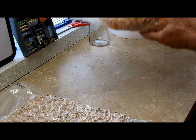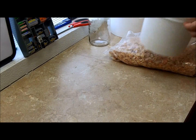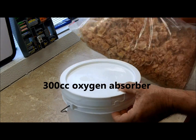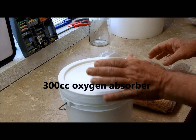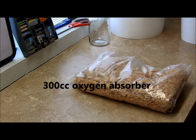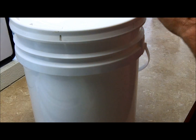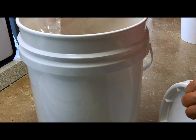Okay, like I said, this was the bag right here. I'm going to move this off to the side. You can probably fit most of a bag in a 1 gallon bucket like this. A couple of oxygen absorbers, snap the lid shut, and you should be good to go. And in the 5 gallon bucket, as we see here, it looks like we can fit about 4 packages of these in a 5 gallon bucket.